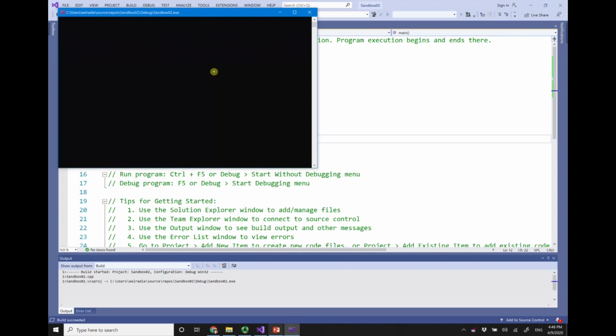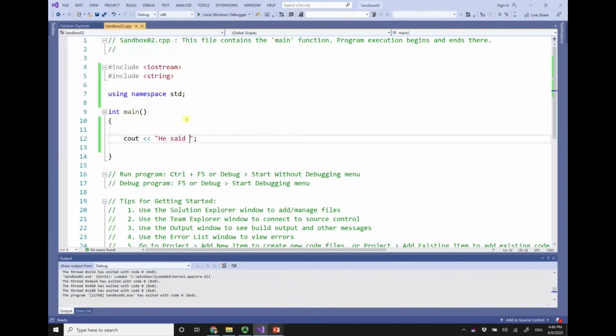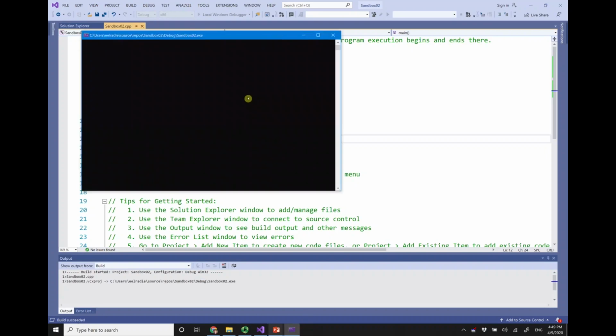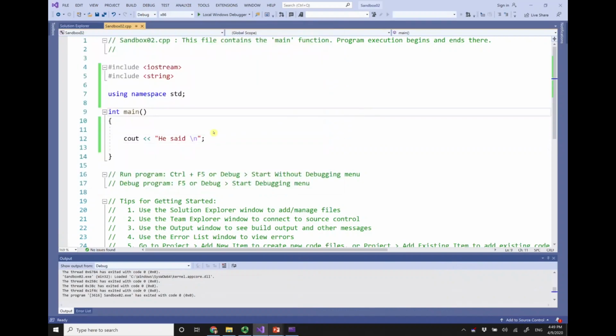Okay, if I do that, I don't have a new line. Do you want to add a new line? Okay, \n. Now see the difference? We have a new line in here. Okay, if we want to see the effect of \t, which is adding a tab character, which is a few spaces, 4 to 6 spaces, depending on your encoding.